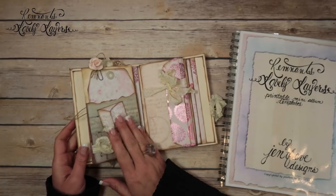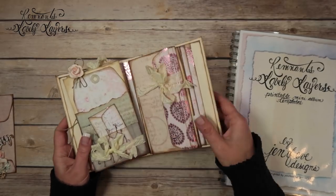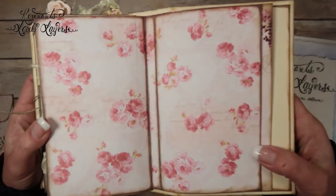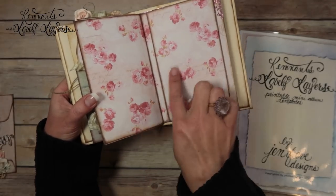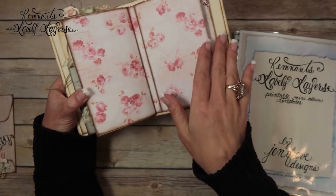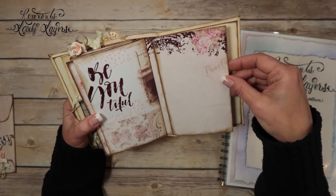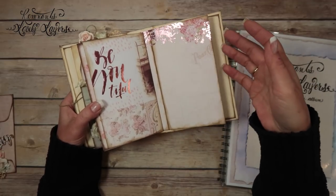This is the last page we did. I'm going to remove this — this envelope here is also removable in case you haven't been following along on the cover. I'm actually contemplating leaving this one without adding any flips or anything. I think I'm going to skip around because some things haven't been printed out yet, and elements can be used in different parts of the album.